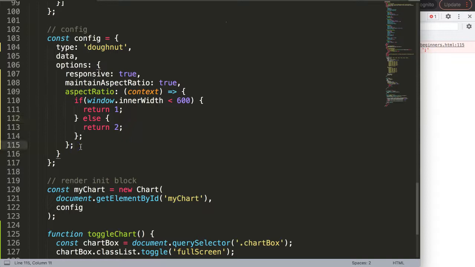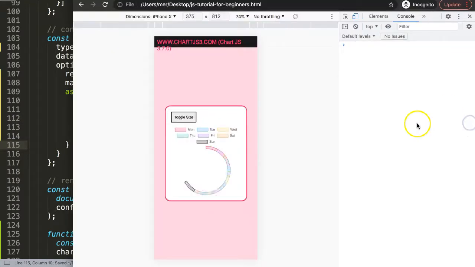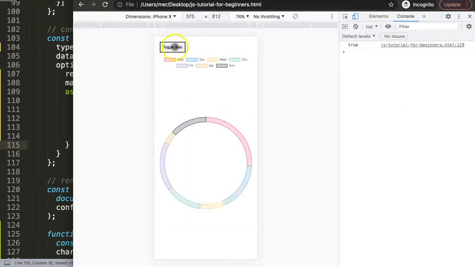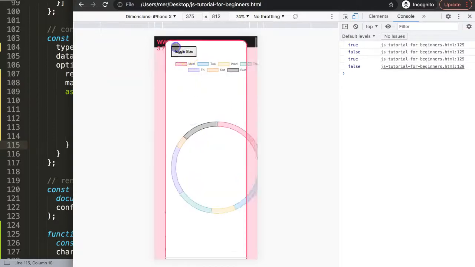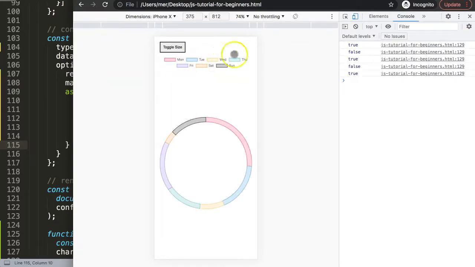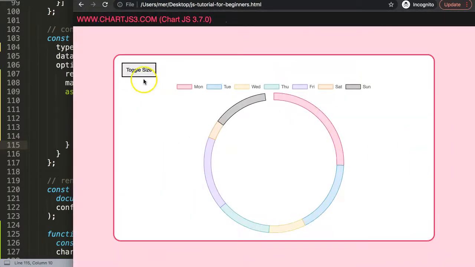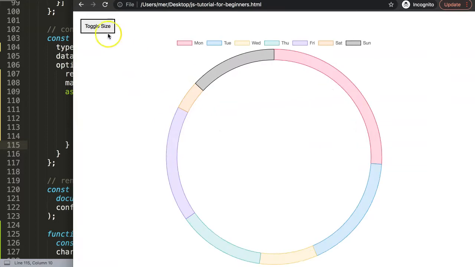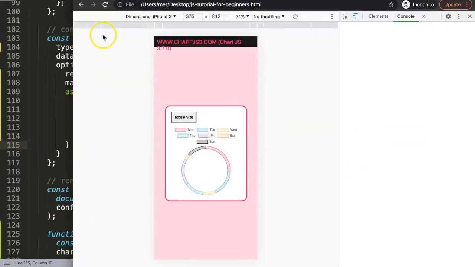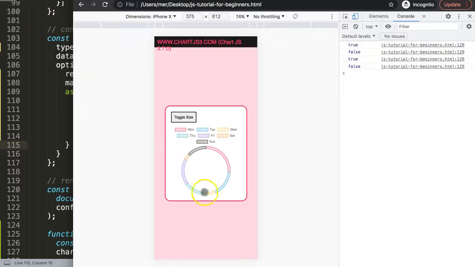What is 115? Sorry, don't do that. Refresh, there we are. Toggle size, there we are. So you can see this already works quite acceptably, and it looks quite nice. Now let's open up this, do this again, and refresh, just make sure I do this. There we are. So now it's a nice rectangle here, and then if we change this, then it will become a nice square here. Beautiful.